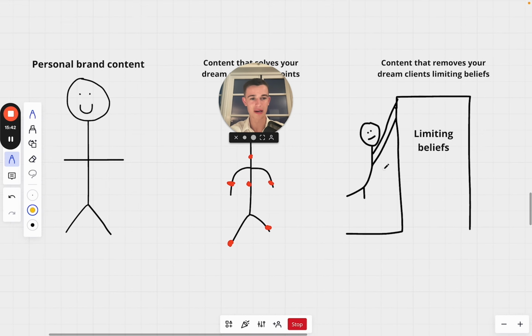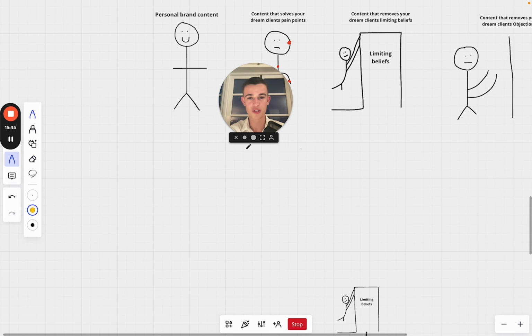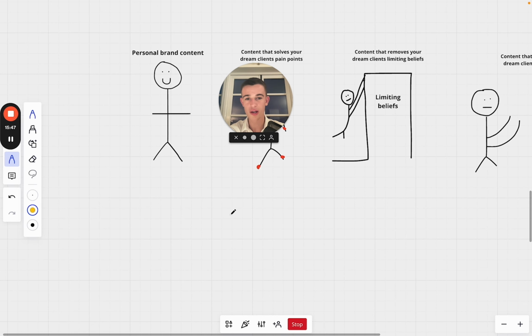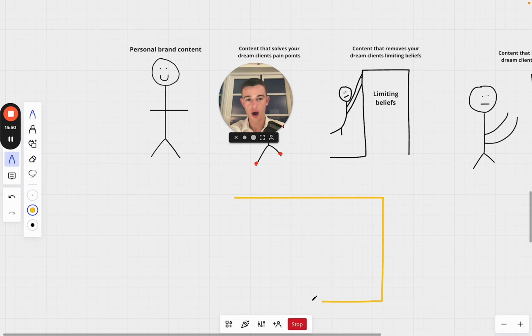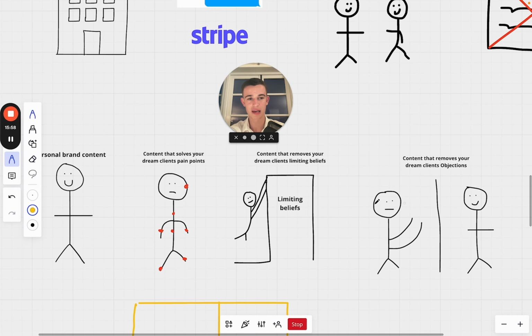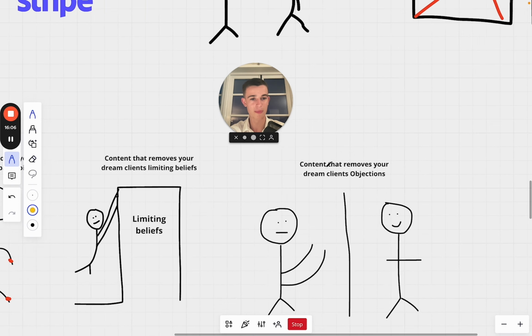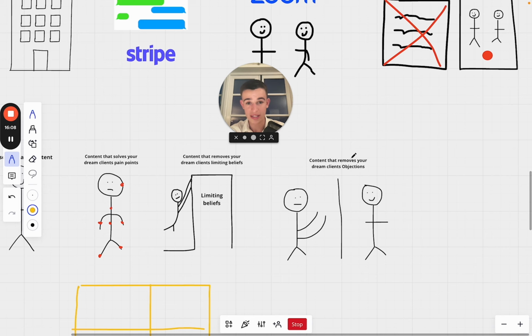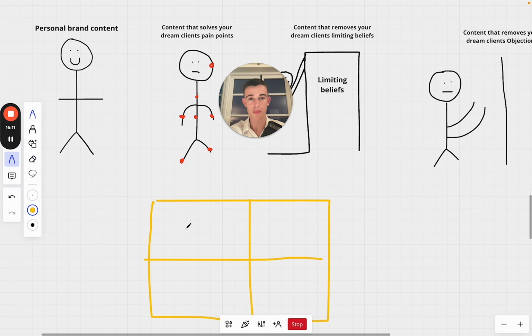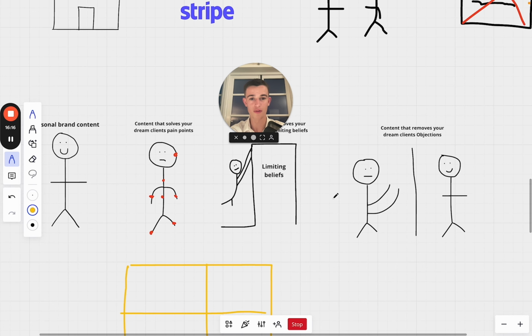Next, we have limiting beliefs. But before we go on to limiting beliefs, here's an exercise which I highly recommend all of you guys do, okay? I want you to build out a quadrant. So there's going to be 4 squares within the quadrant. So we're going to have a quadrant for pain points, limiting beliefs, and objections. And within each quadrant, I want you to write down a minimum of 4 for pain points, 4 for limiting beliefs, and 4 for objections, what these are. So like I said, for pain points, people don't think they can actually grow their personal brand. And we're going to do 3 more. Same goes for the other 2. There you go. You now have 12 pieces of content.